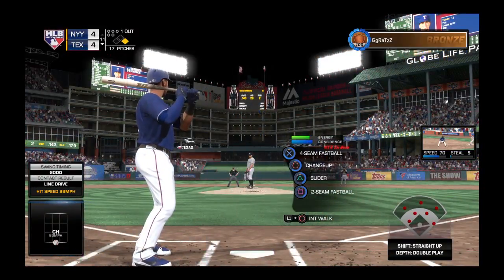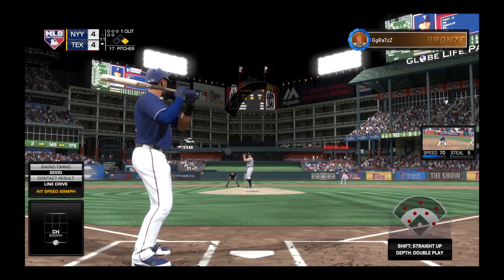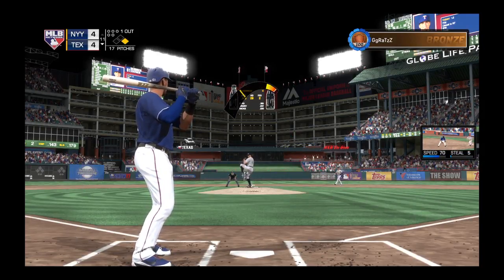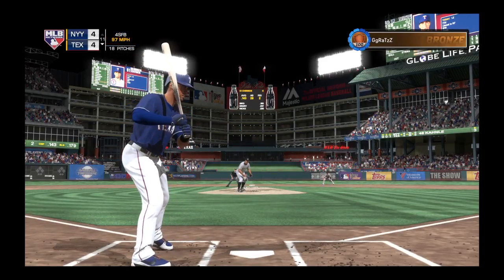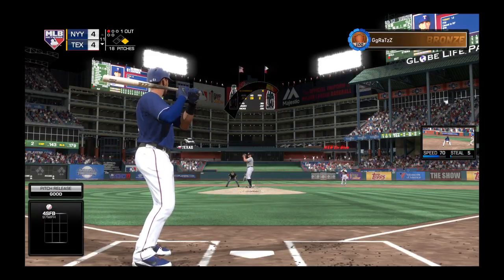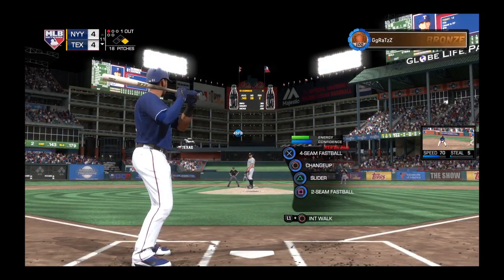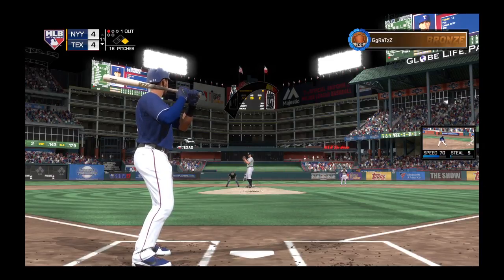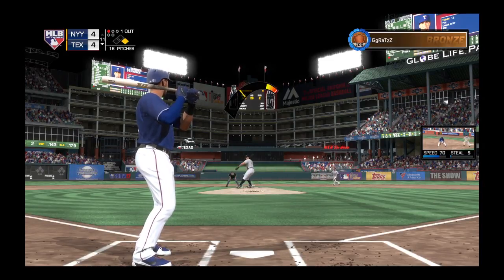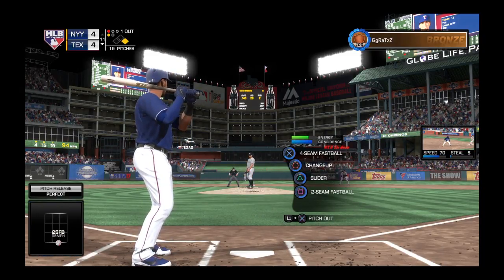Riding in once again, Robinson Chirinos. A hit in two tries so far. Here's the first pitch. Fastball too high to start him out here, 1-0. Before the pitch, a check on that winning run at first. And the runner back safely. And a strike to even the count, 1-1.